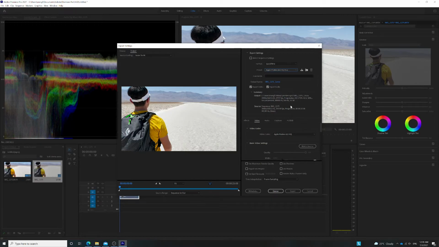I couldn't notice any difference when I uploaded to YouTube, and the 422 file is just a little bit smaller, so this is what I usually use. You can choose to use maximum render quality, but it's just optional. Click export.